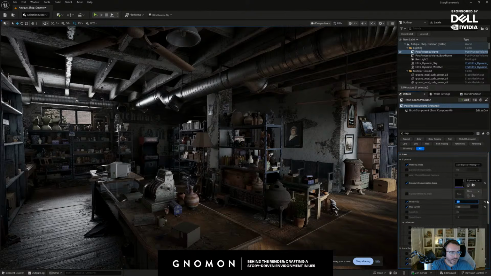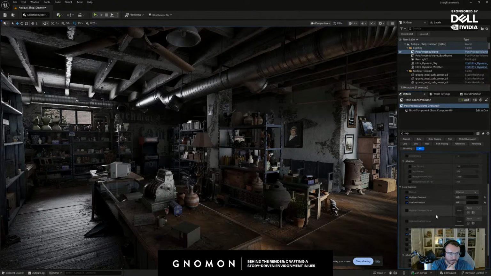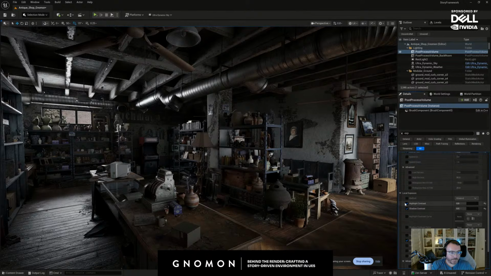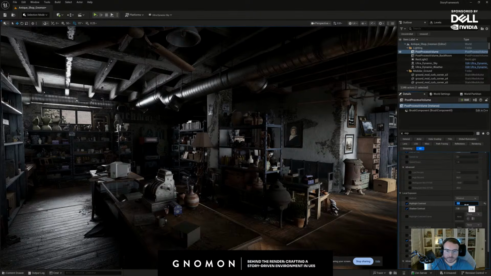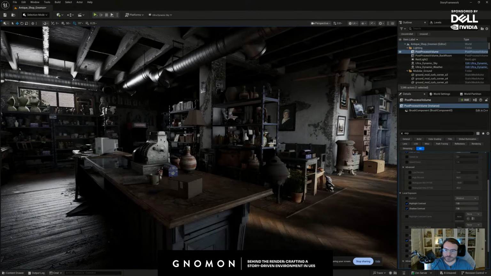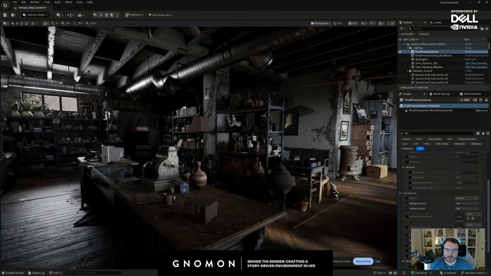What I'm doing as well, and I think that's probably what is helping a lot, is the shadow contrast that I'm setting to a value of 0.5. I believe the default is 0 on these. Actually, no, the default is 1. So when I keep this at a value of 1, there's a lot of contrast and a lot of black shadows in here.